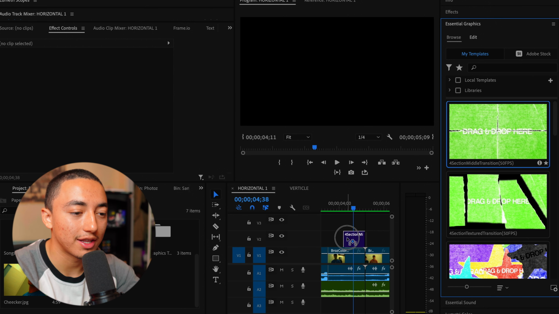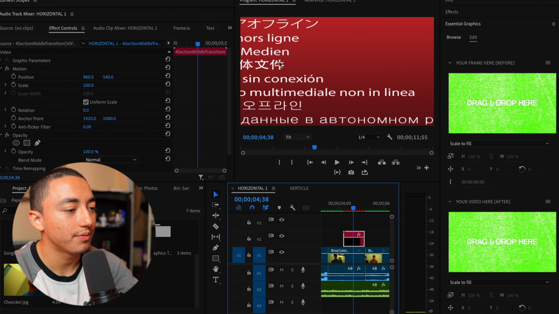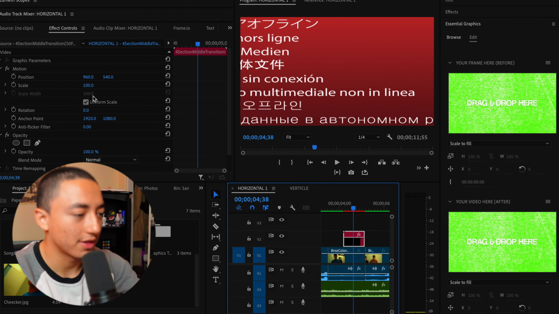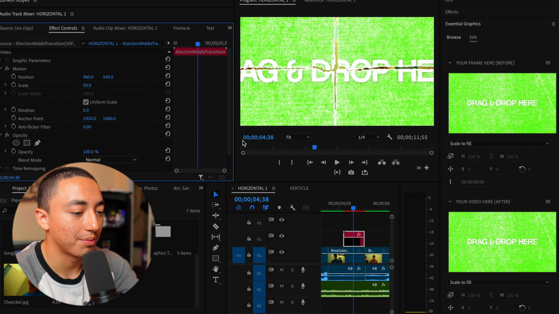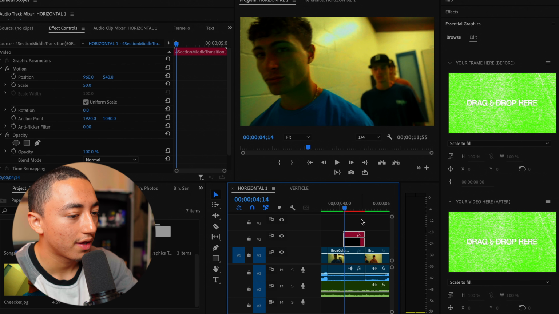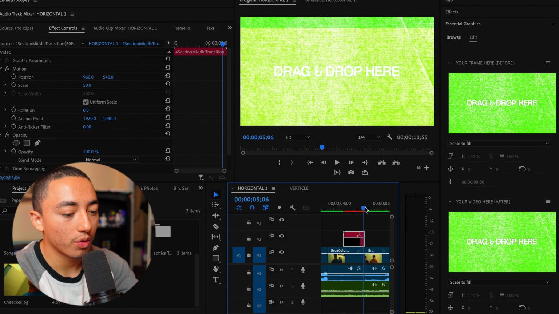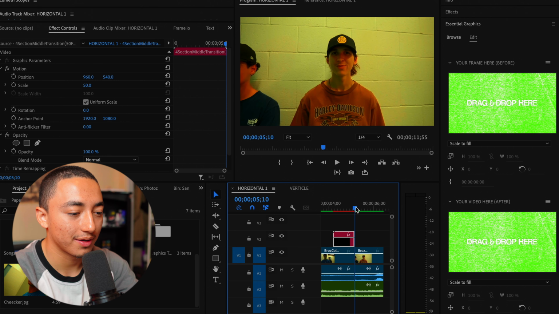For us, we're going to choose the 4-section middle transition, and then we're just going to load it in. It loads fairly quickly, a few seconds. Set this to 50 because we're working in 1080p, and these transitions are in 4K. And then what we're going to want to be doing is going to the end of the clip.